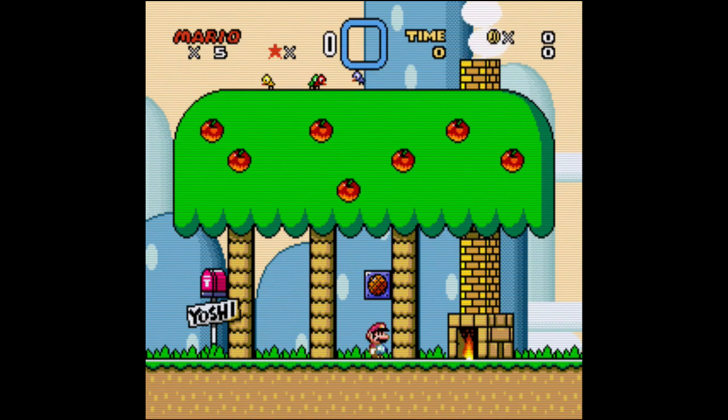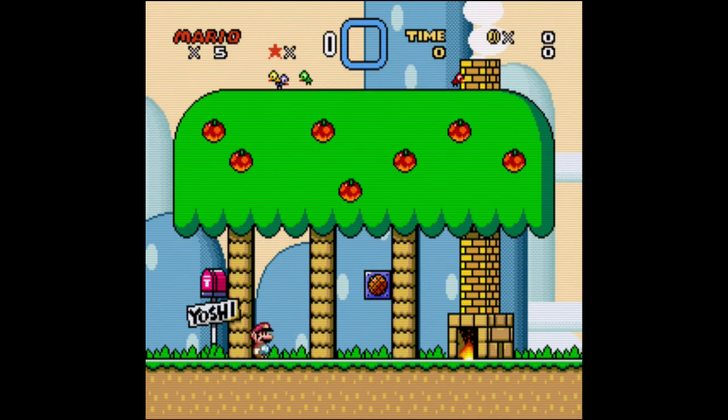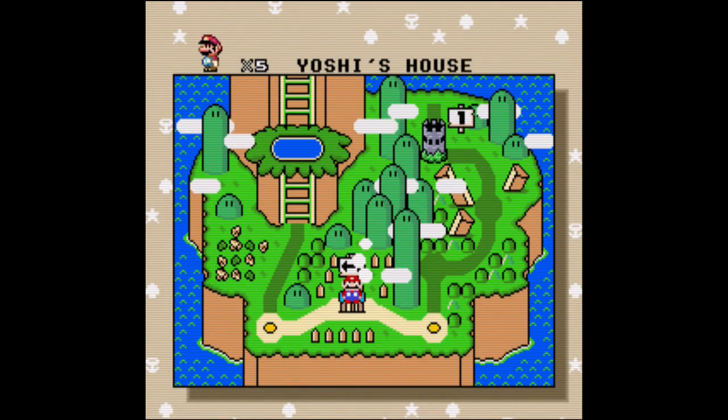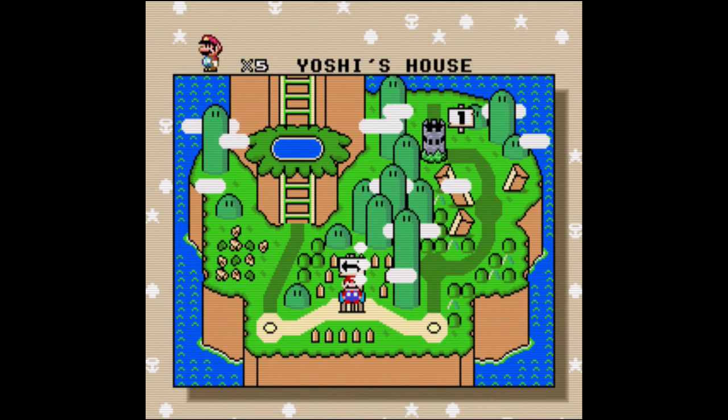Back when Yoshi, all he had was a tree and a mailbox. Hello, sorry I'm not home, but I have gone to rescue my friends who were captured by Bowser, Yoshi, and he signed it with a paw. Obviously that did not go too well for Yoshi. This was back before Yoshi could really kick butt on his own. He really needed Mario's help here. Yep, so all he had was a tree, a mailbox, and a fireplace there. I guess this is where they live. It's called Yoshi's Island. Even though they've obviously expanded the territory since.